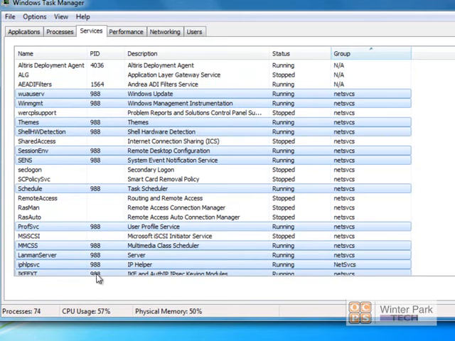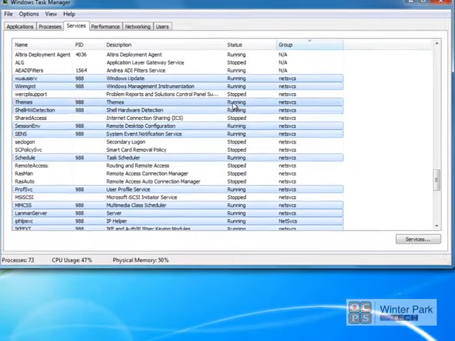They all have the same process ID because they're a part of that svc host process that we just saw a minute ago. And now I can really see what is inside that svc host. I can see Windows Update, Windows Management Instrumentation, WMI, themes, and on and on and on. So if I was having a problem with, say, a corrupted DLL that was in charge of themes, and it was really bogging down that process, there's a possibility I could come in here and actually stop that service.